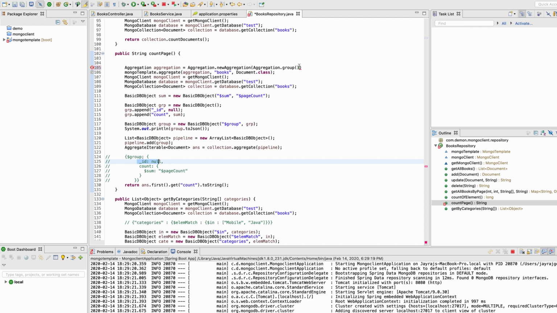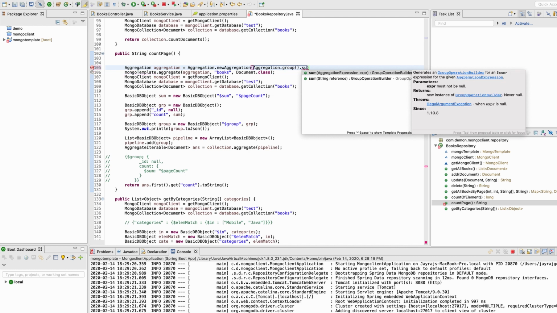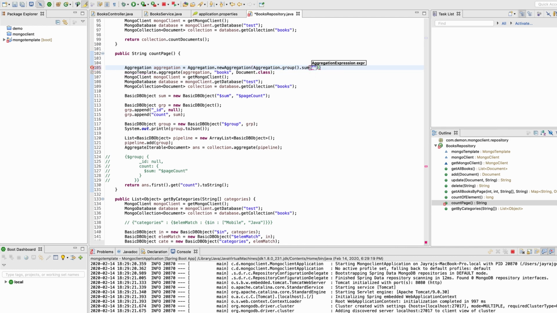Okay, and after that, if I do dot, I can see here we have something called sum. So inside this sum, I need to provide what I want to sum. So I got this count, I got this group, I got this ID null, then count, and we have sum. So inside this sum, I need to pass this $count, something like this, and we have our aggregation ready.